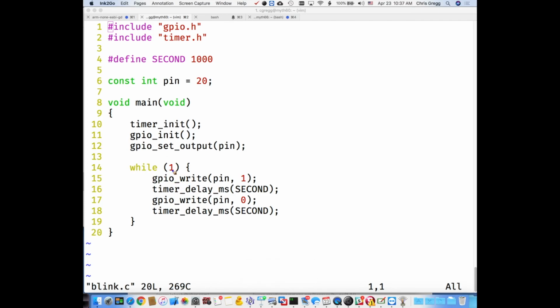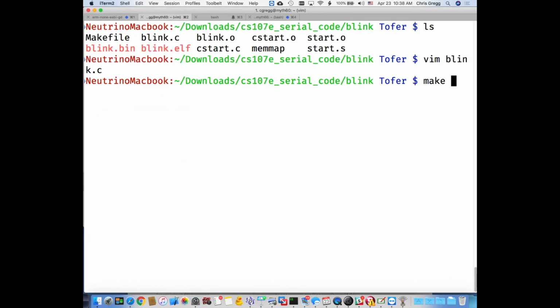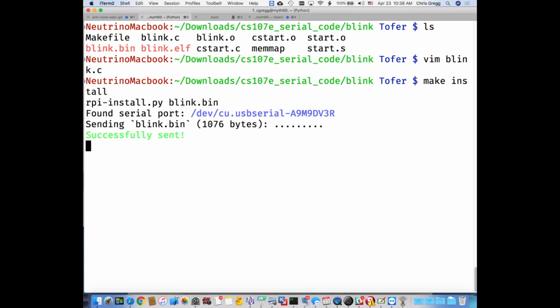And then we're just going to do this. We're going to do GPIO write a 1. We're going to timer delay. That's another function that does the actual delay for 1 second. This timer delay is in milliseconds, 1,000 a second. And then we're going to write 0, and we're going to delay again for a second, and then that's it. And that's our blink. So far, so good. Hopefully that should be what we expect. So let me see. There we go. Okay, make install. If I do it correctly and everything's working, it should blink.